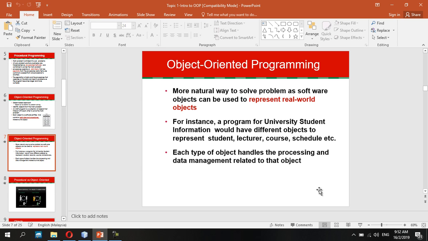When we treat these objects in the software as they are, handling and processing becomes easier, because when we look at one object, that object contains all the information needed. If you want to apply data processing to a particular object, it only applies to that object, not the other objects. That's how object-oriented programming works.